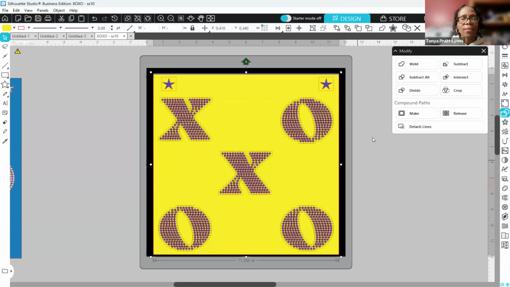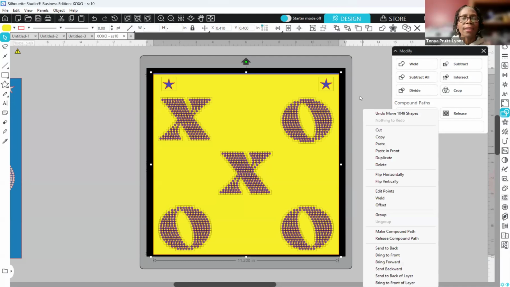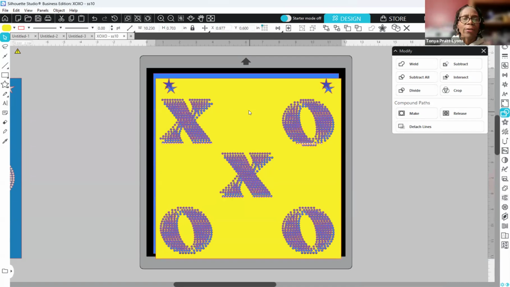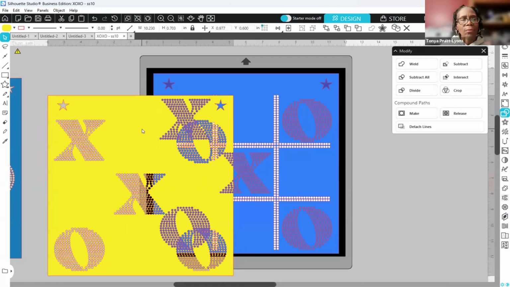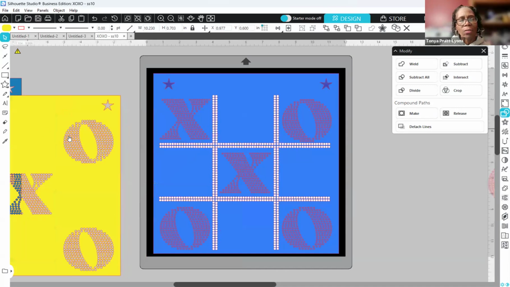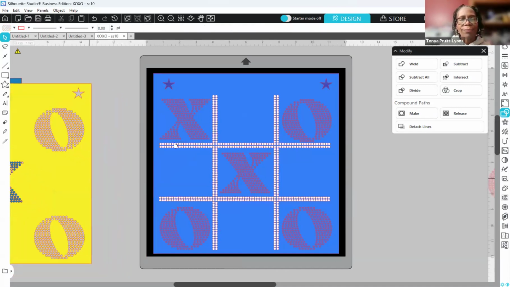Let me first deselect. Let me go ahead and deselect. And I'm going to go ahead and take that yellow layer and drag it out. Okay, so I'm going to go ahead and drag it over here and just place it onto the left side of the screen.